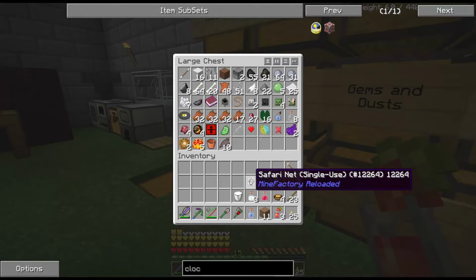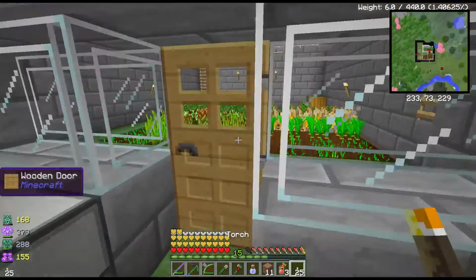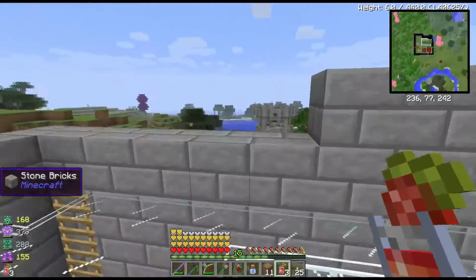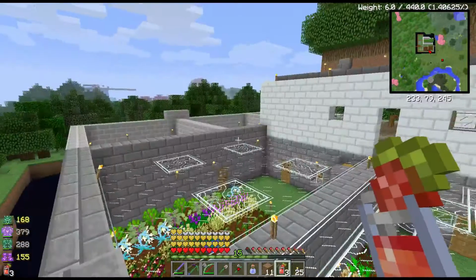And I made 2 safari nets. I've already used one and I grabbed a sheep. This is just leather, string, and I did use the slime balls to make that. Now for the safari nets, you can make those out of balls of glue, and you can make them out of coagulated blood, and you can make them out of some other stuff.